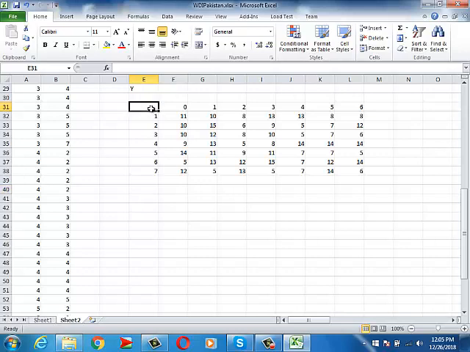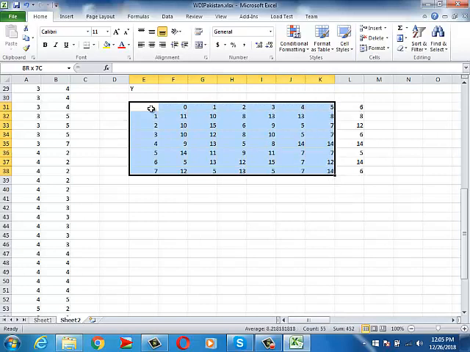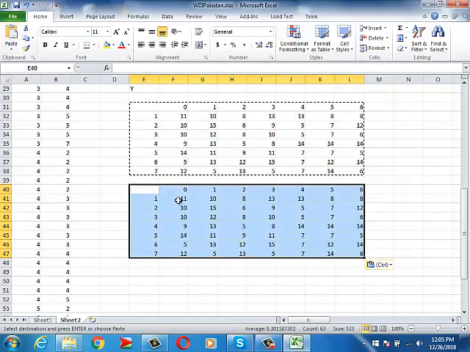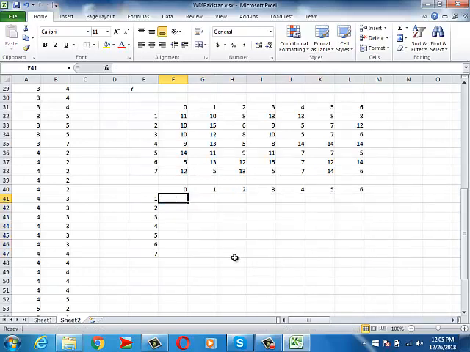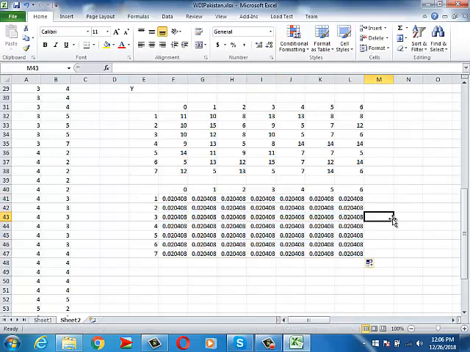Right, okay, let me just do that. Copy this once again. All right. So the model that I would like to think of initially is to say that each of these cells has probability 1 over 49. So this is the probability of this cell, and that's the probability of all of the cells. So this is my model. The model gives the probabilities of each of the cells.